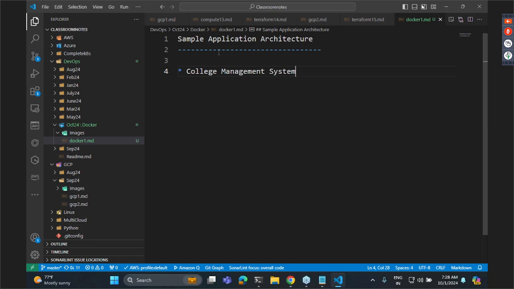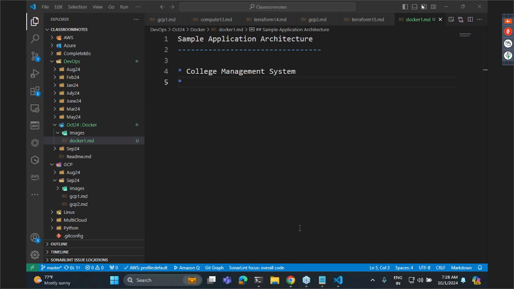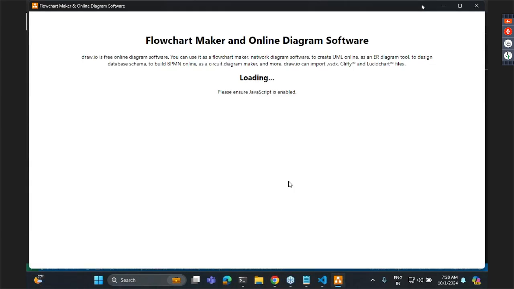Because all of us have gone through education, I'm quite sure that in your college they might be using some software for managing all of your records and all that stuff, right? So now let us assume that I'm speaking about this architecture and how it used to be. The first thing is, generally the architectures were plain, simple, straightforward earlier.